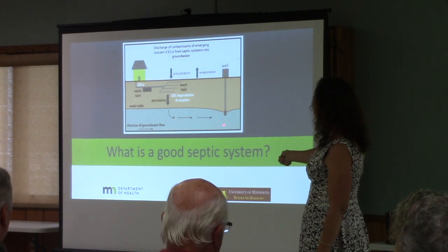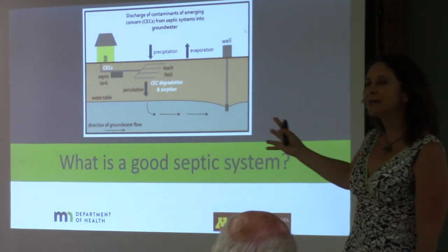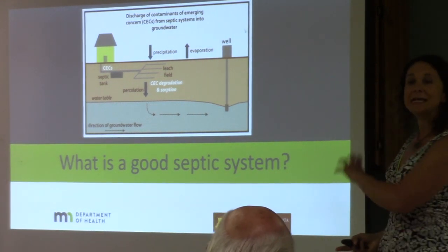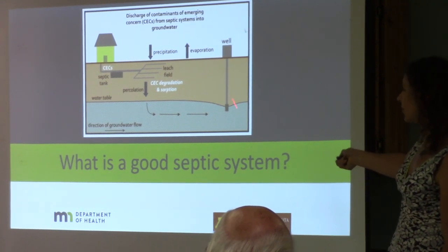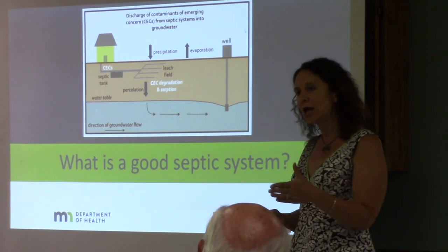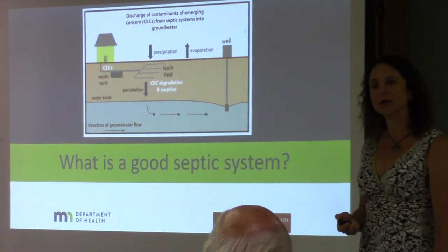The other thing you'll see, though, is that when this water leaves the septic system, the reason why septic systems are so important to protecting our wells is you'll see, right, I have a setback, it's not right by it, but that we need to be protecting our well. And in some cases, this down gradient source might be your lake. It doesn't always flow in this direction, but you have to understand one way or another, the effluent from your septic system is getting into Minnesota's water.